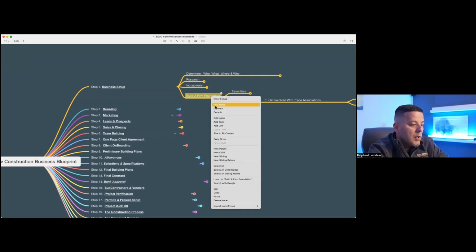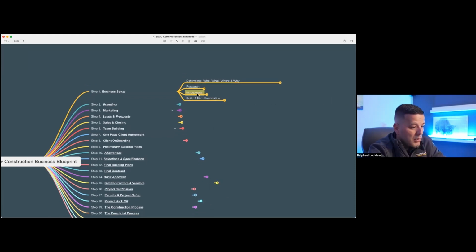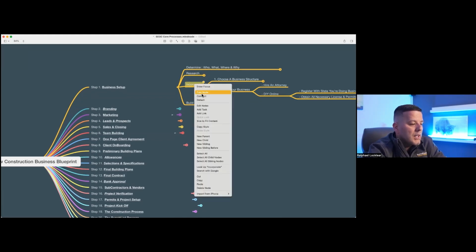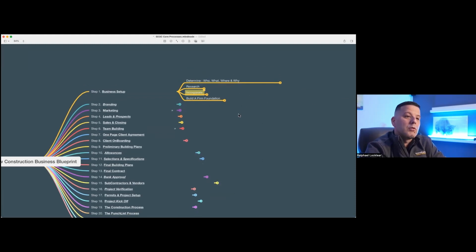this is something that we've had to build relationships with in the past couple of years. The bonding company is sort of like an insurance company, I guess you can say. They back you on government projects or commercial projects. And essentially what it is that once you get a bonding company to back you on a project, if for some reason you didn't perform, the clients that you're working for, the owners, would have the assurance of knowing that their project's going to get done no matter what. Because if you do not perform or do not do what you promised you would do, the bonding company would step in and make it right.